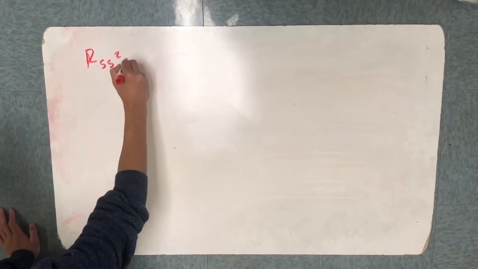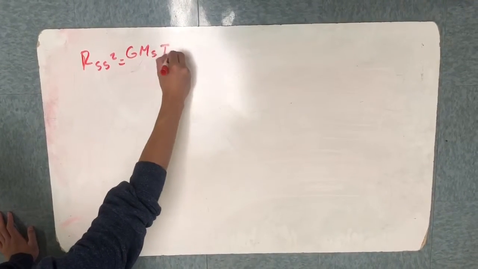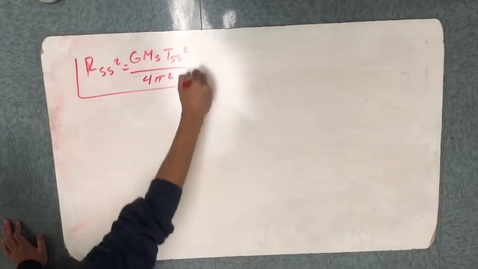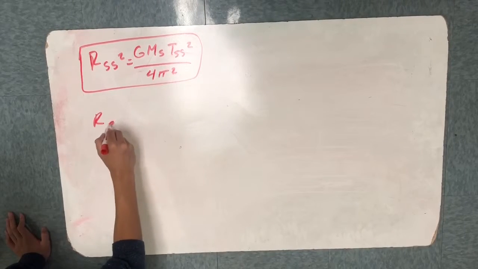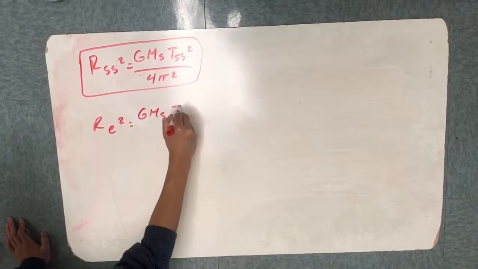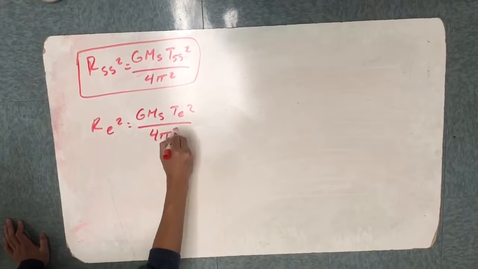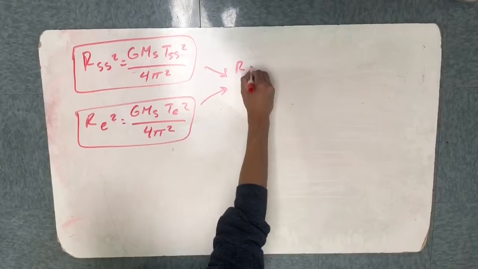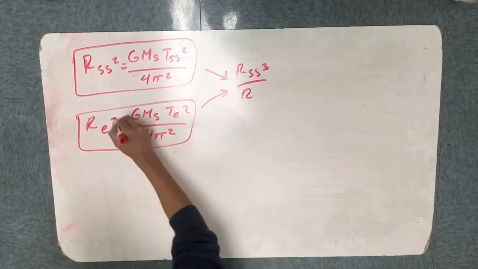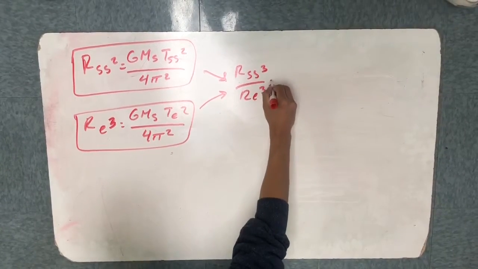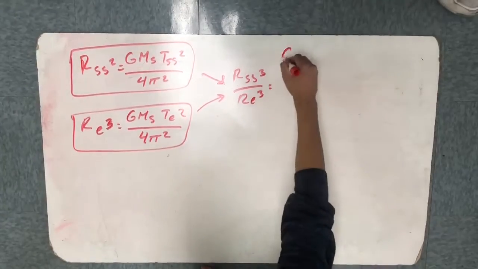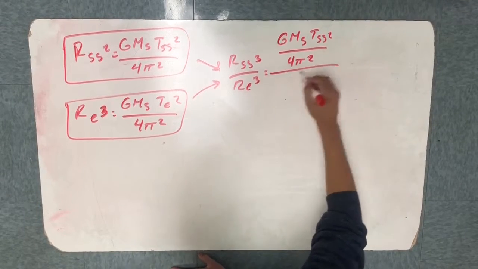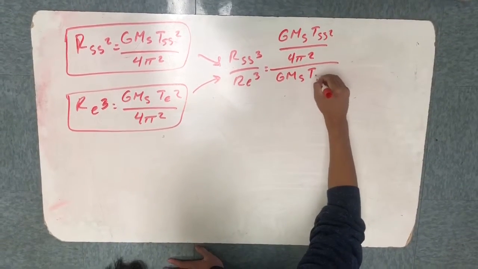Now we'll take these two radius equations and just write them out for reference in solving for later use. And again, the subscript SS is for shuttle or satellite, and the subscript E is for Earth. And keep in mind that I wrote it wrong in the beginning. Initially, these were supposed to be cubed and not squared. And now we'll just set them over one another in this solving process, as we're going to find the ratio, which means one will be on top of the other. In this case, I put the satellite's radius over the Earth's.